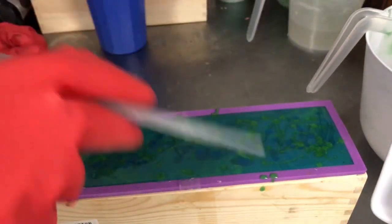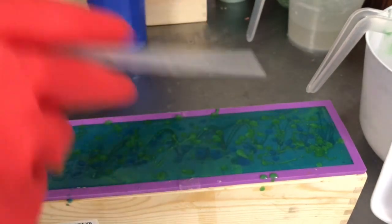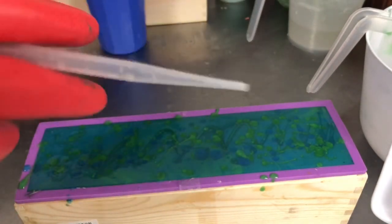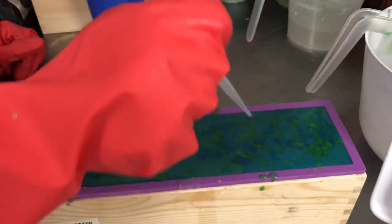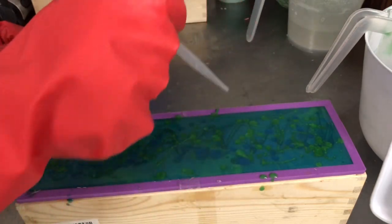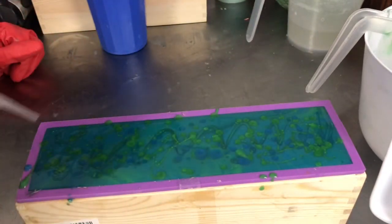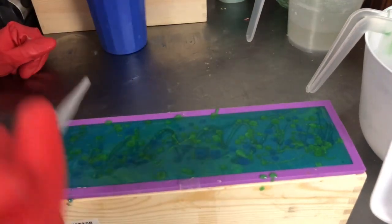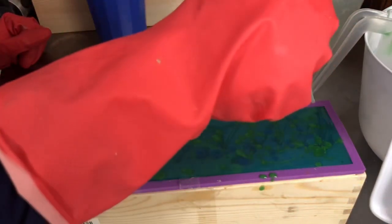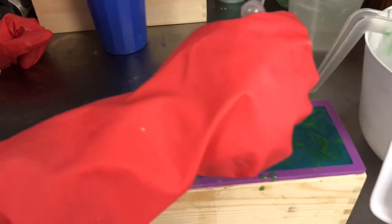But what I do is I stick in, for this particular swirl anyway, it's an infinity swirl almost. It's a figure 8. So you put in your pipette or whatever you're using to swirl, and you just make figure 8s. And you can slightly overlap them. You can overlap them a lot. You cannot overlap them at all. But you just do that all the way down the soap until you get to the end. And you can even go back in and do it again if you want. It's really personal preference up to that point. So I am just going to do that now.